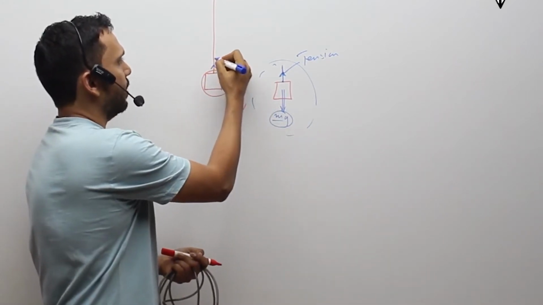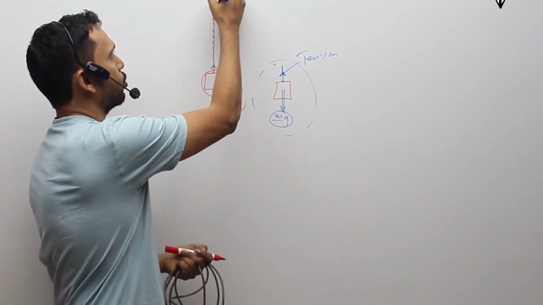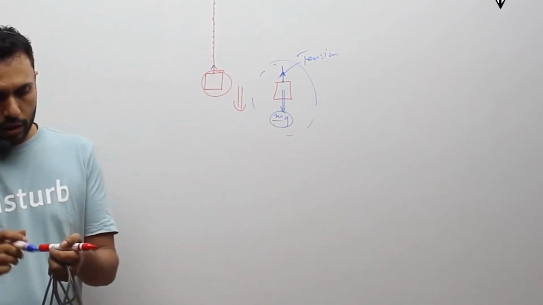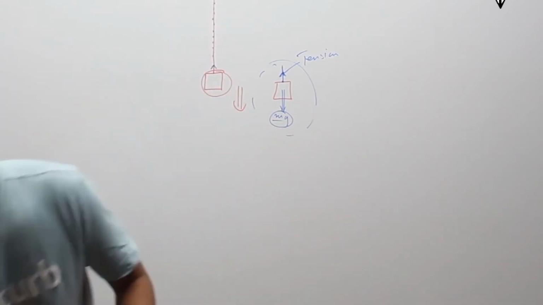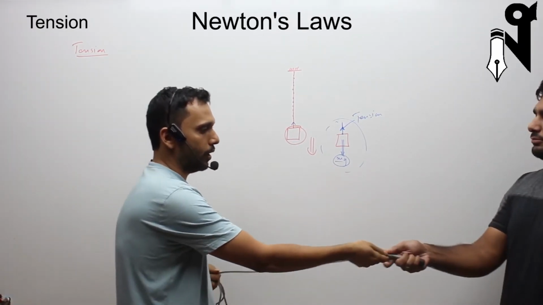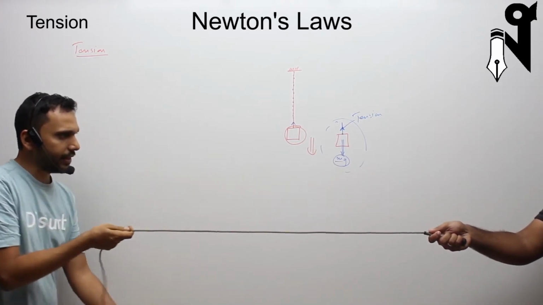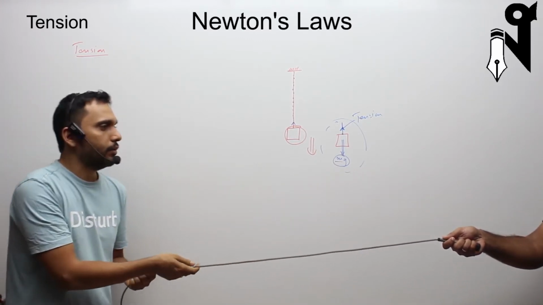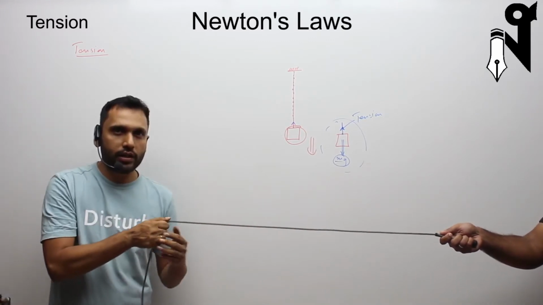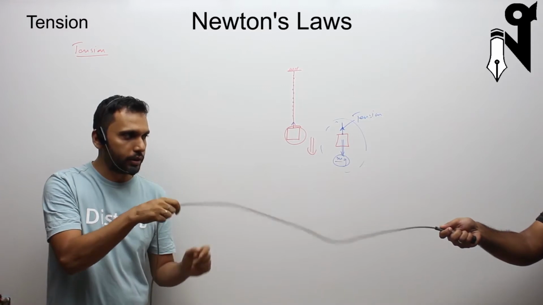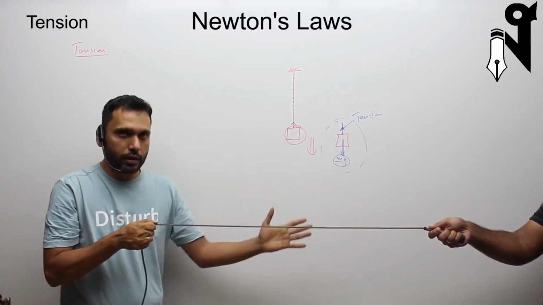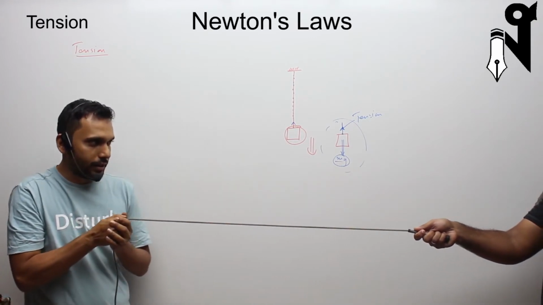So I've talked about this end. I'm going to talk about the rest of the string also, all the way up to the top end. So I'll just demonstrate how it works. If Mr. Laksh can please come. He's holding a string in his hand, and I'm asking him to just hold it, don't pull it. Now what I'm going to do is pull the string. Right now it is slack, it is loose, and now I'm asking him to hold. He is very much capable of holding the string. I am pulling the string.